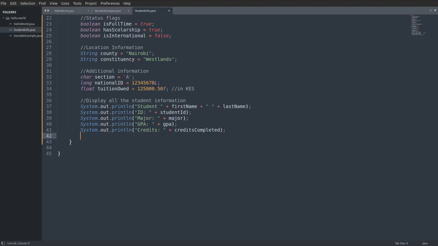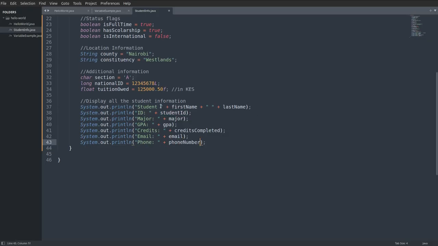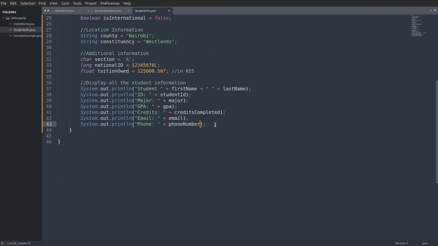From there, let's display the email. So email there. From there, let's move on. After the email, we can maybe display the phone number. I think the variable we just called it for, yeah, phone number. Let me confirm email. Yeah, it's okay.